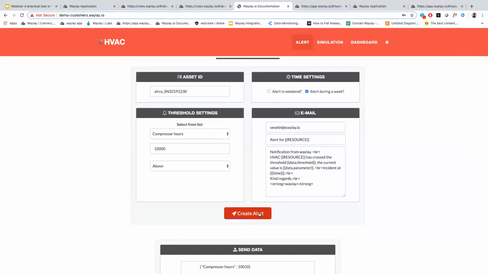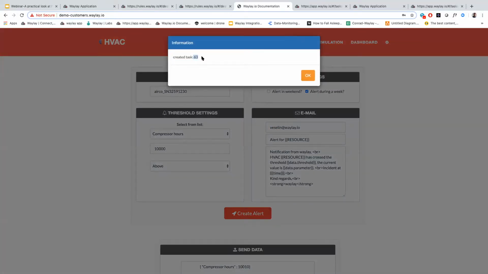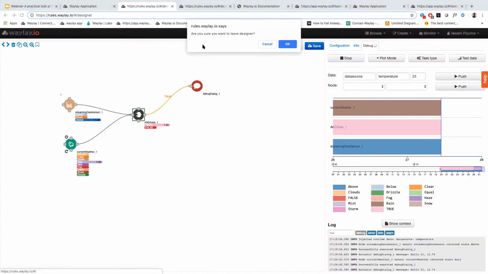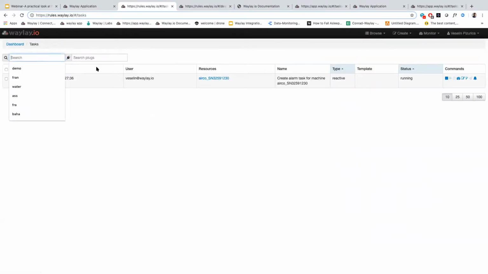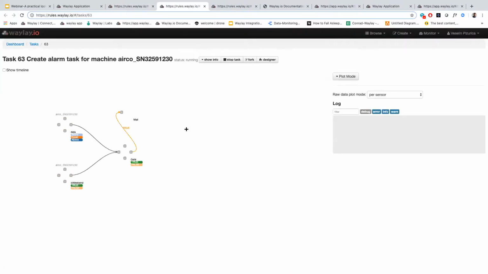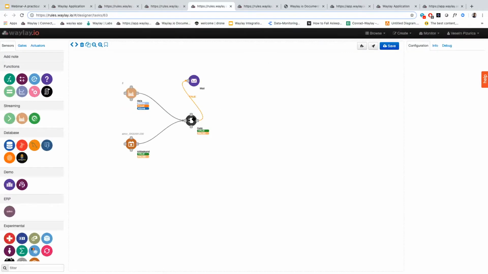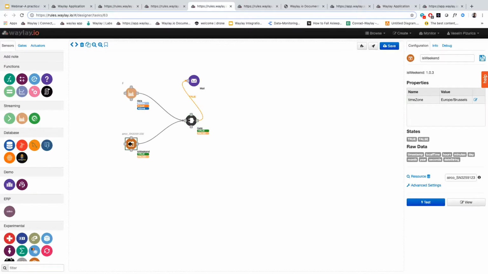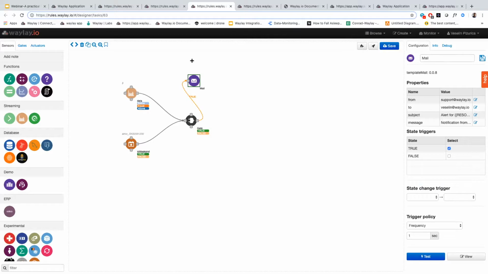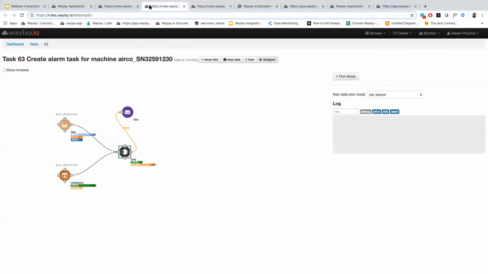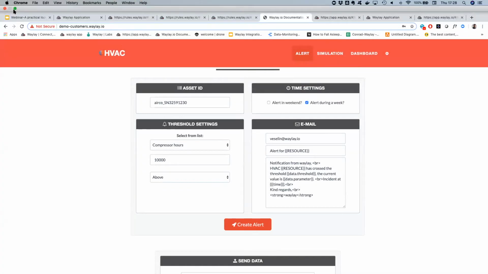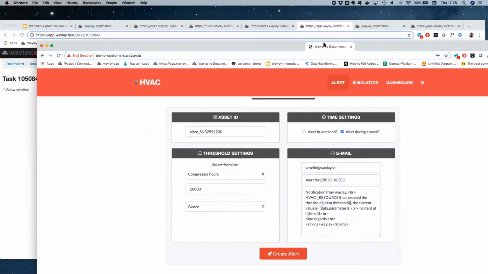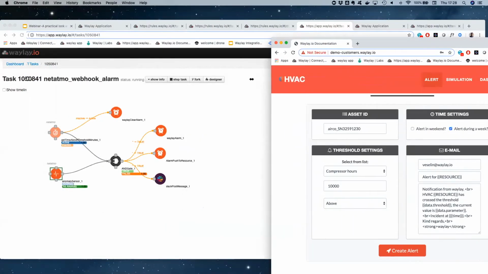So if I just simply query this through, what happens now is that in the engine, let me go back here, you will see that we have a rule that basically looks like this. Let's go here, we say that if the data is above the threshold, and if it's not a weekend, send an email to the person, which is basically the input argument that came through this application. And now what I'm going to do is that I will just shift hit this thing here, and let's see what happens.